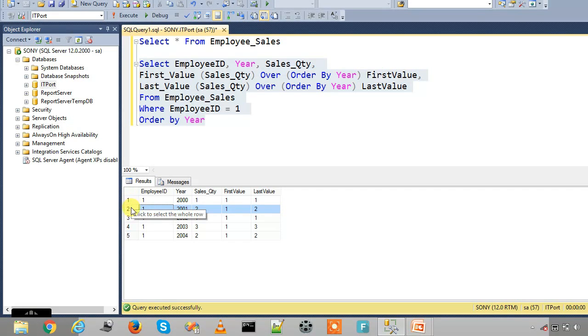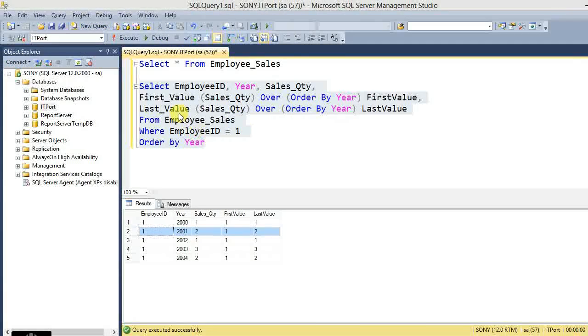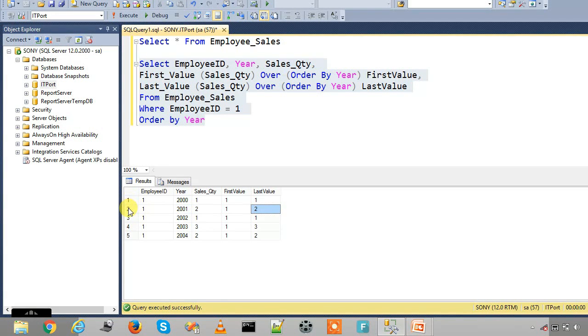If this is the current row fetching from the table, it considers the last value based on this row. For every row it will be the last row while fetching, that's why it returns the same value for every row.